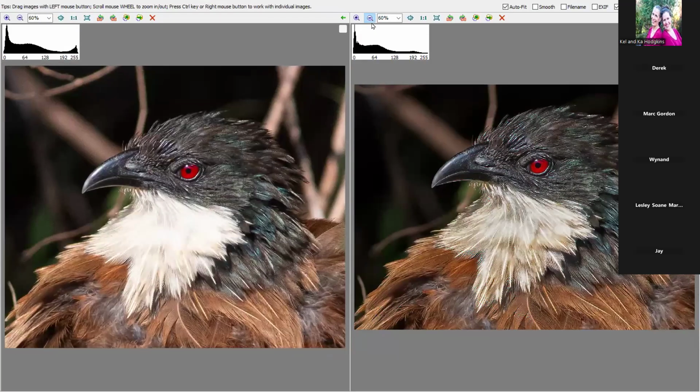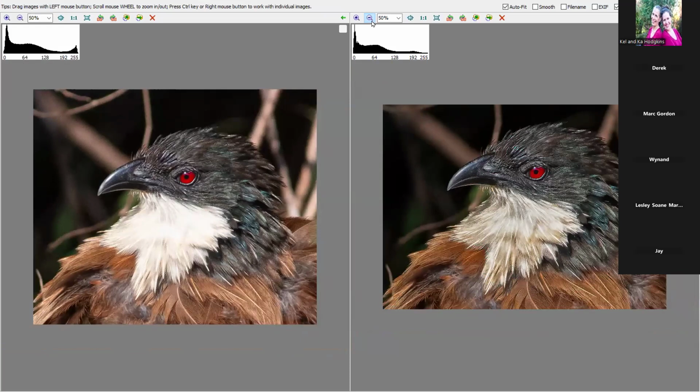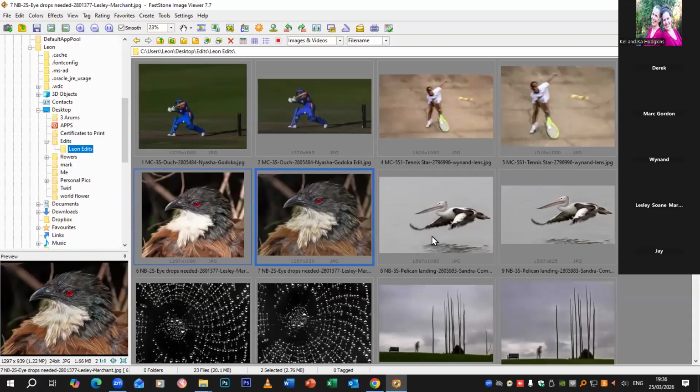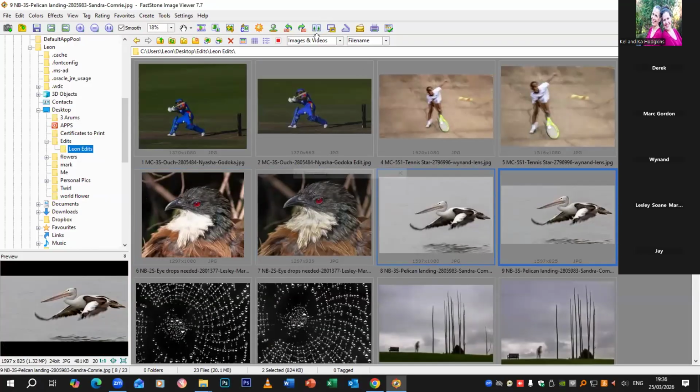Have a look at the white under this bird's chin. On the left-hand side is the way it was presented, and there was hardly any texture visible there because it was slightly blown out. So I've just dulled that slightly, and then also I've cropped at the top and at the bottom, very, very slightly at the bottom, but a little bit more at the top, and darkened that area. So you see the very bright branches are now a little bit more hidden away. Like Des said, about a 15% darkening. I feel that makes all the difference, and especially for the texture under its chin, a world of difference.